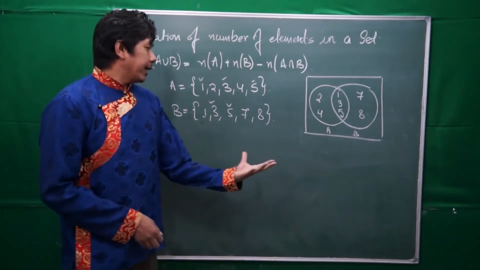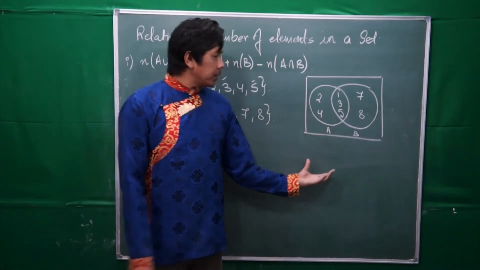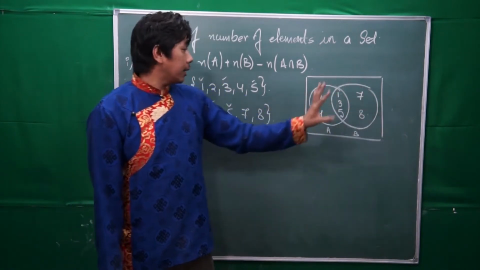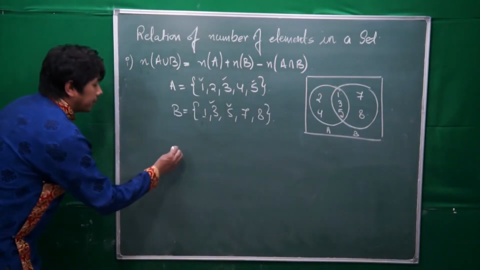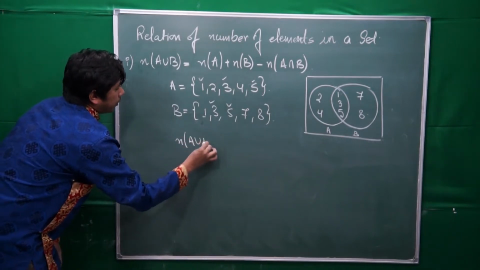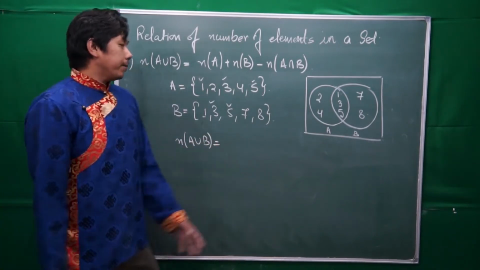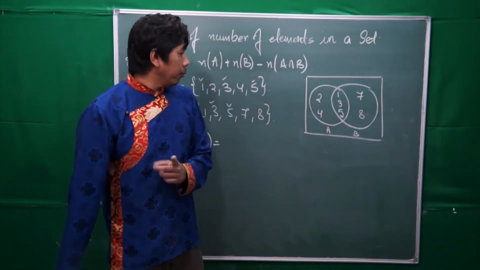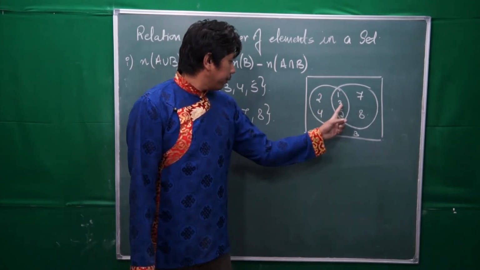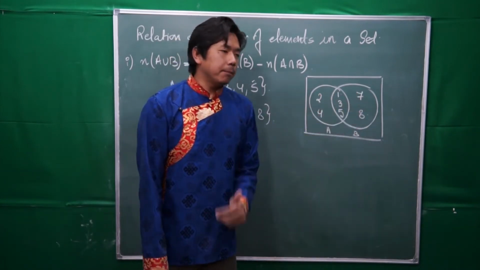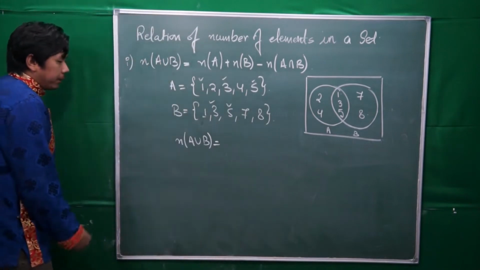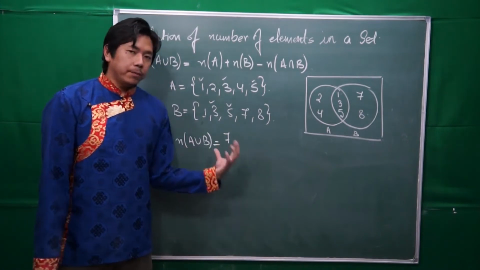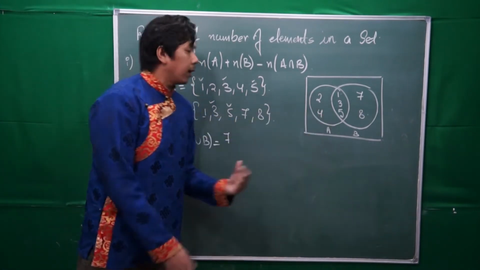So from the first relation, you can see the number of elements in A union B. We all remember what a union is: the amalgamation of all the elements present over here. So how many elements are there in A union B? You have to discard the elements that are repeated, and count them only once. So 1, 2, 3, 4, 5, 6, 7. So a total of 7 elements are present in A union B. You have to write down the count, not the element but the count.